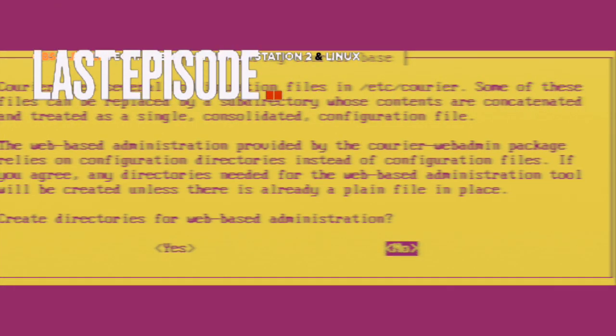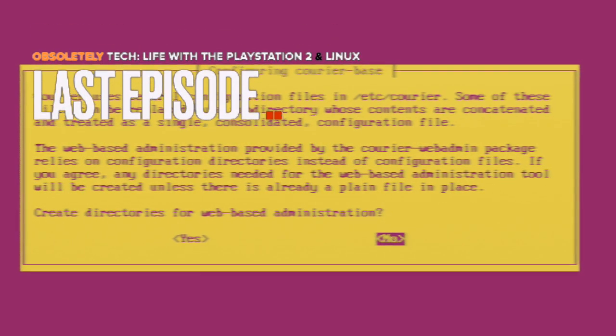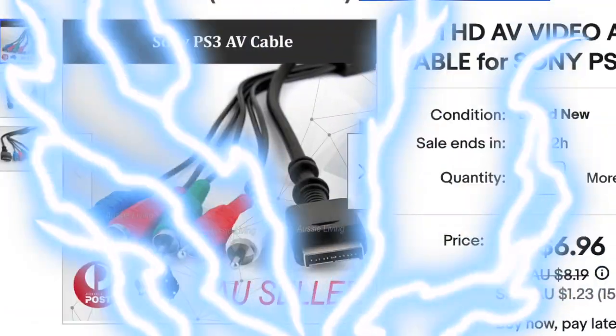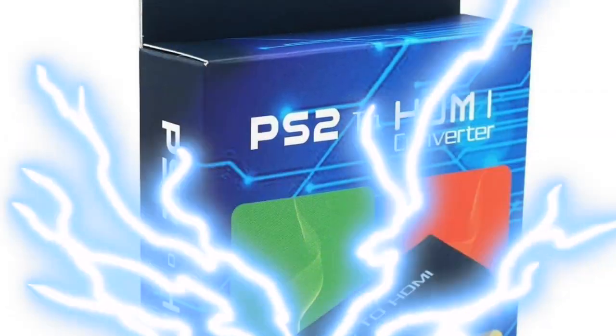In the previous episode, we were building a Debian 5 web server on the PlayStation 2, and we'll come right back to that. But right now, I want to have a look at the HDMI options for the PlayStation 2 and see how far we can push the resolution in the frame buffer for Linux. The PlayStation 2 is quite capable of running at 1080p, but I've never actually seen it, and I think it's about time to finally have a look at some of these other adapters. I also managed to pick up a SingStar microphone USB kit and an iToy, which I don't remember being as fun as the commercial, but we'll have a look at that running inside Linux.